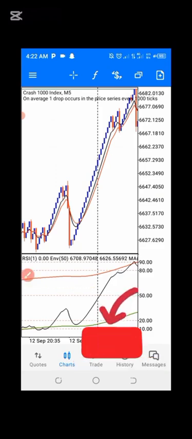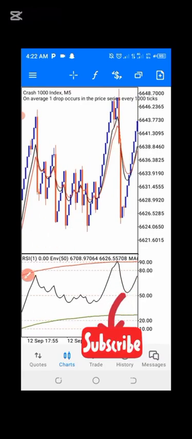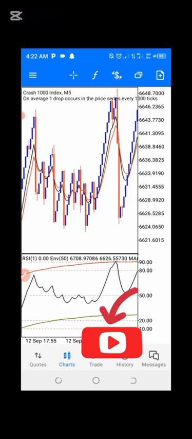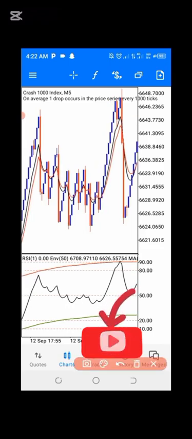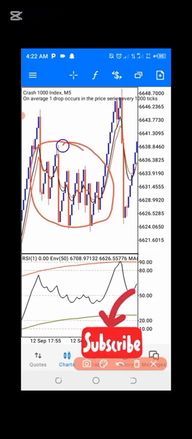The confirmation we are waiting for is this now. So first and foremost, you need to wait for a consolidation like this. Once you have this consolidation, then you wait for your 7 moving average to be at this 20 level, and then our lower band of our envelope strategy has to be at this level too. It has to be at this 20 level for us to have a buy.